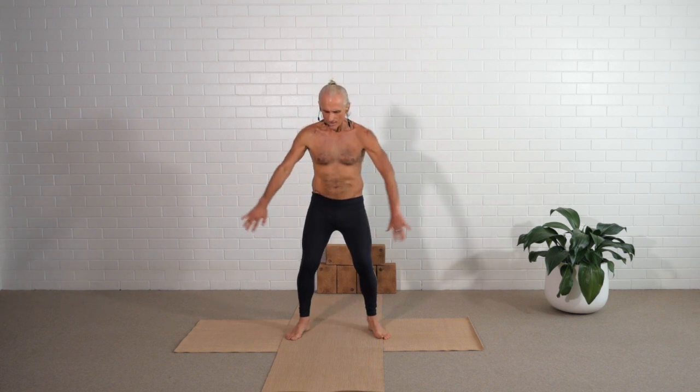As I'm making these patterns with my arms, it looks like I'm drawing an 8 on my left side, an 8 on my right side, or 2 infinity signs. And as you do this, do it in a way which doesn't feel like it's stretching. And if it's comfortable for you, allow the shoulder blades to gently move a little bit.